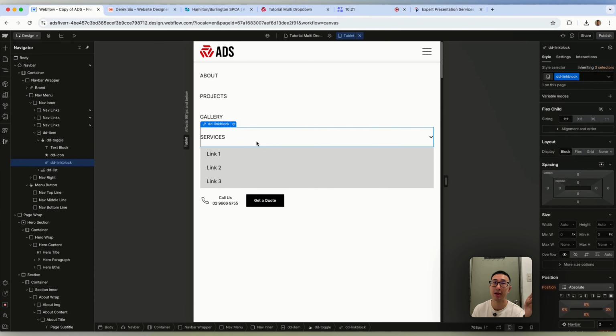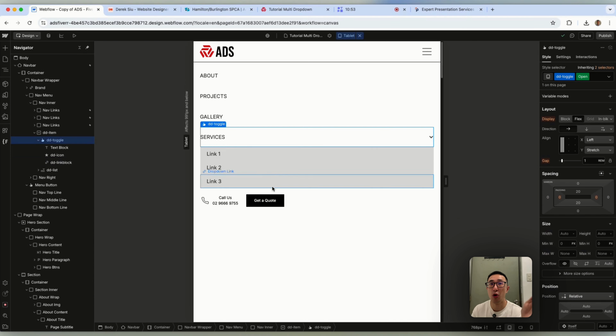because it's making me click this specific link all the time, I personally like to change the width to something, let's just say 12 rems or even 10 rems. If you want to be precise, you can be precise. Like whatever the text length is, you can add it as the width. So maybe 5, like 5 is actually kind of perfect. So now what's going to happen is if you hit this box right here, which is almost the width of services, it'll take you to the service page, or in my case, my website. And if you hit anywhere outside of this box, it's going to open this drop down.